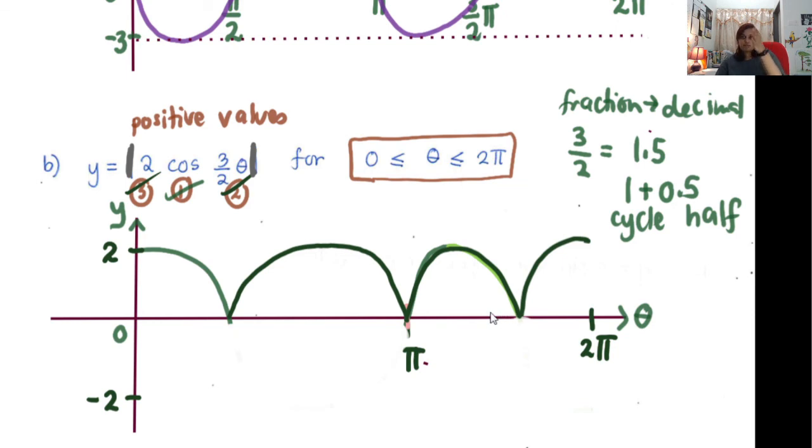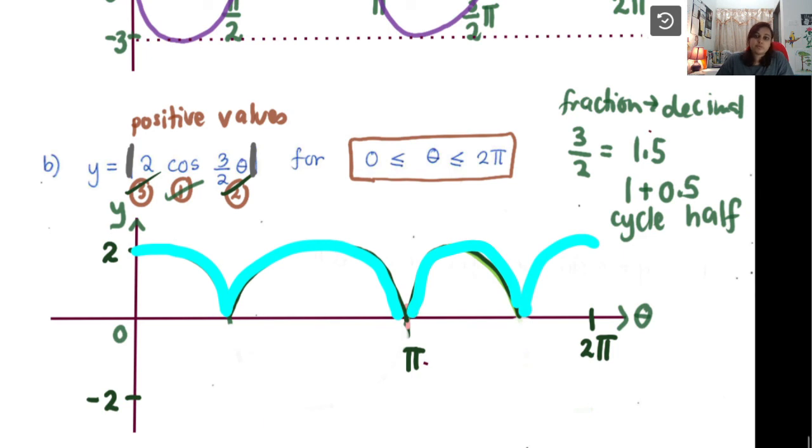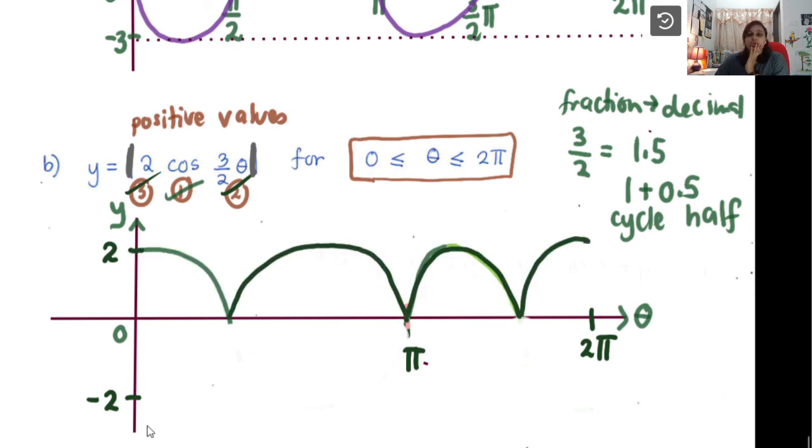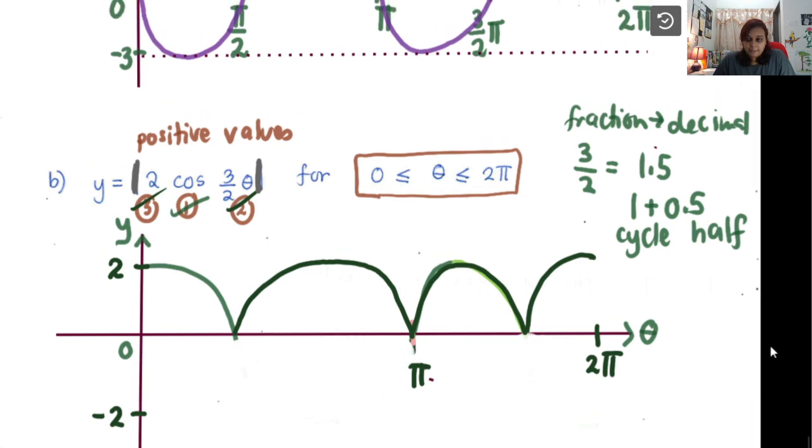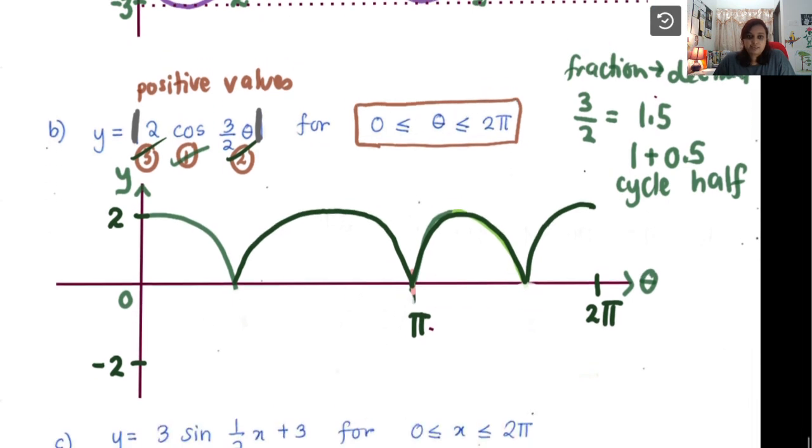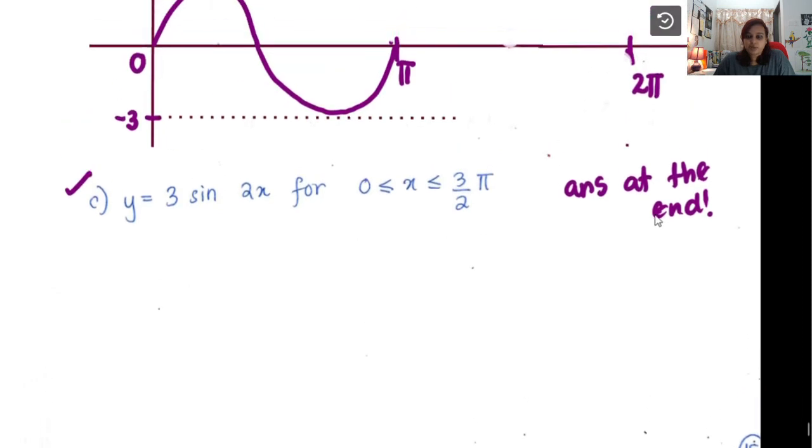So half, can you see why the pi is there? This one is half, then the whole thing, half, and then the whole thing, so the pi must be in the middle. Okay, so the entire graph is done. I will stop until here. You can give a try for this question just now. I'm going to give the answer for this. This one is also very easy. If you have tried, then you can check the answer with me.